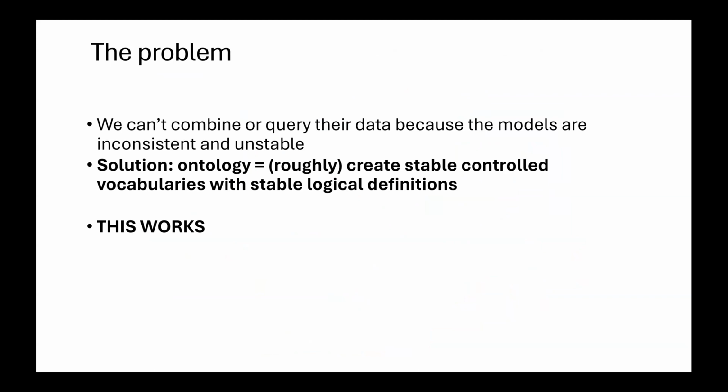It's an attempt to solve this problem by creating stable, controlled vocabularies with stable logical definitions. So we want people to use the terms that they use and define those terms, and we'll help them create the definitions, and then persuade other people who are using the same terms to use the same definitions. And this works. It's been very successful, primarily in biomedicine at the turn of the millennium. It's now becoming more and more successful because of the growth of AI in a lot of areas.